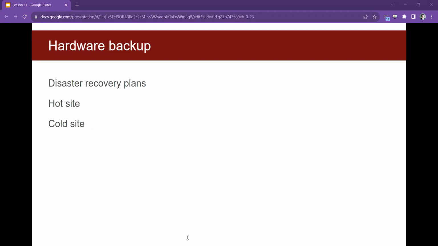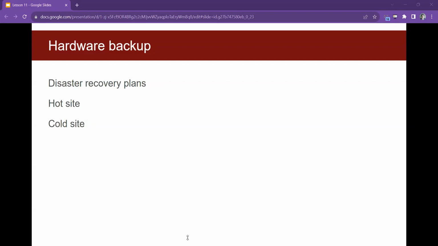Some companies help other companies store their backups, and when a disaster such as a natural disaster happens, the system can be backed up and continue working without any interruption. Those can be done with the help of those disaster recovery systems.